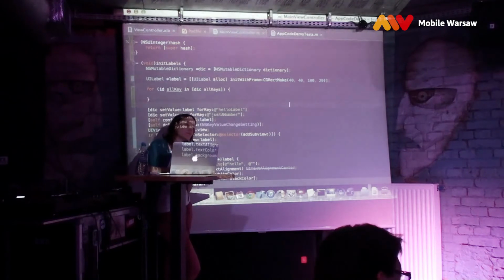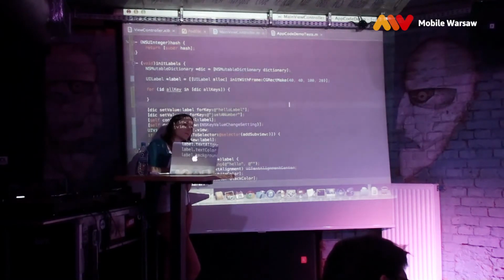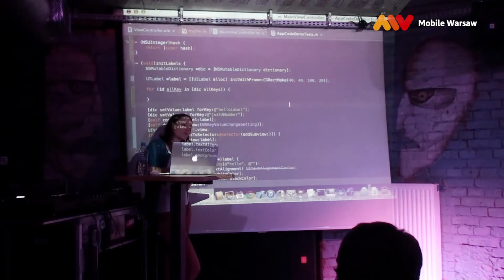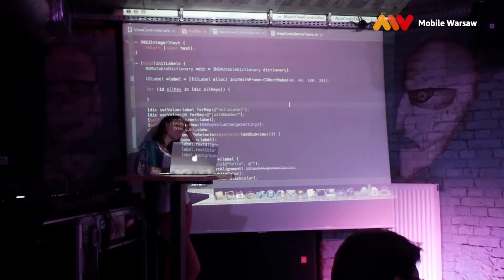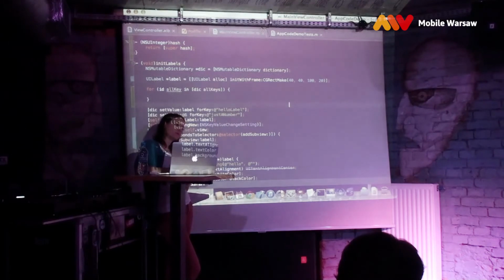Do you have any plans on integrating some UI debugging libraries that you mentioned earlier into AppCode? When you have an app with UI, you can see the whole hierarchy of views and change things. I've seen a lot of tools like this, and do you have any plans on integrating this in AppCode?